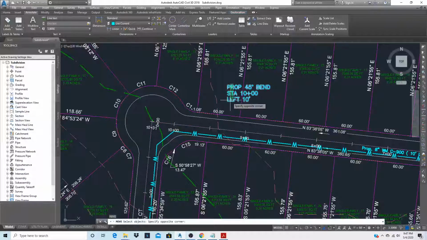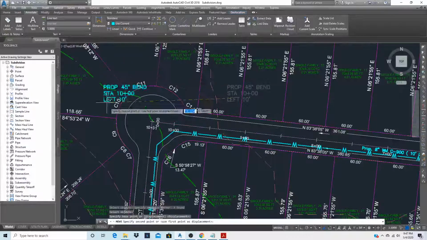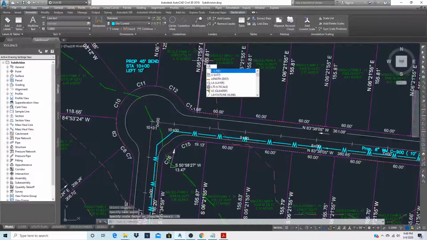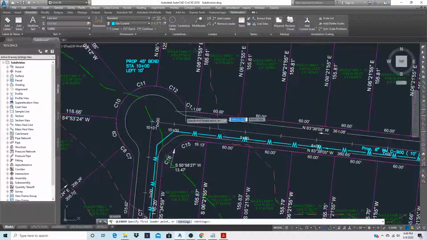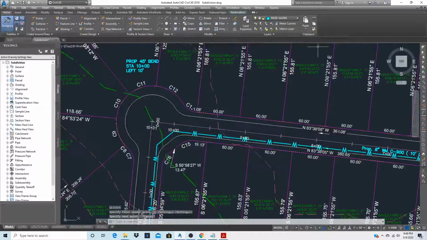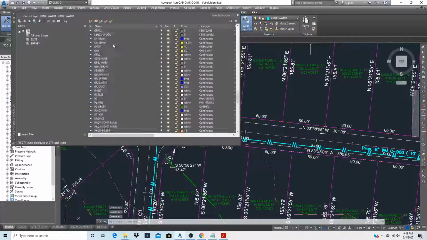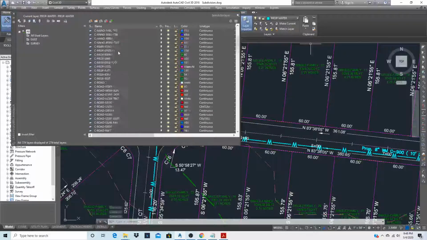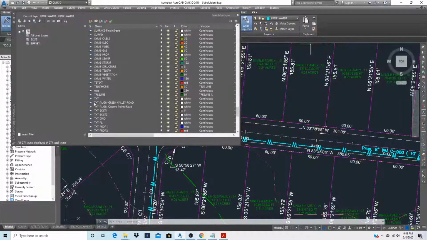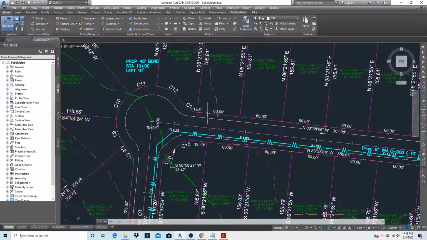And I'll go ahead and move this over here. We're going to scale it down just a tiny bit. So I'm hitting SC for scale. I'm going to do 0.75. And then I'm just going to do what they call a leader. LE for leader. Oh, I've got to get off that proposed water. Since I'm through with the water, I'm going to go back to see if he has a text layer. Yeah, he's got a text layer. I'm going to just go to a text layer. And I'm going to do a leader.